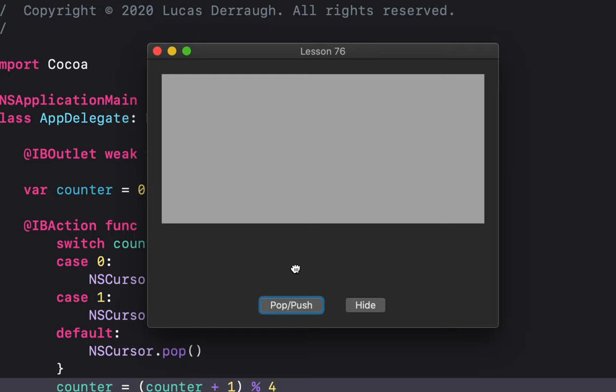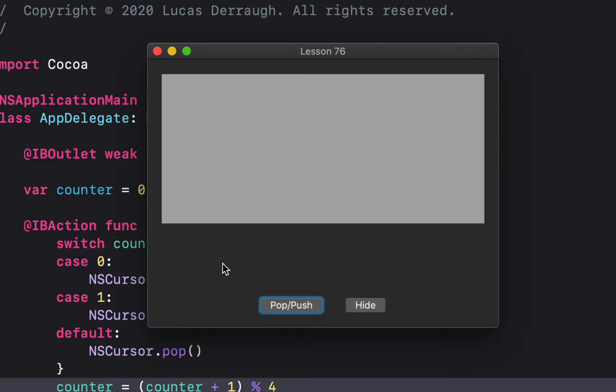If you think of a stack of things, the first item I put on the stack was my open hand. Then I pushed on top of that the closed hand. And now I'm just taking it off the stack. So I'm going to take off the closed hand, which is going to leave me with the open hand. And then if I pop one more, it's going to return to the cursor before that. So we can see there's this 4-state cursor thing that we can simulate using push and pop.